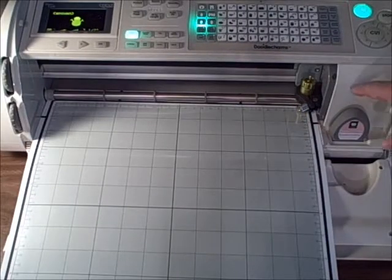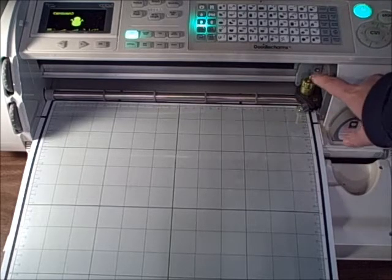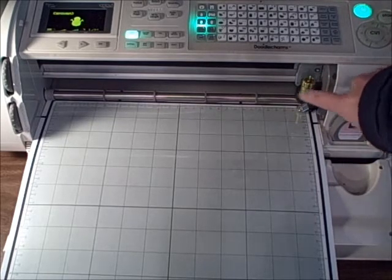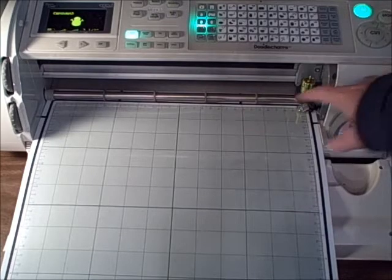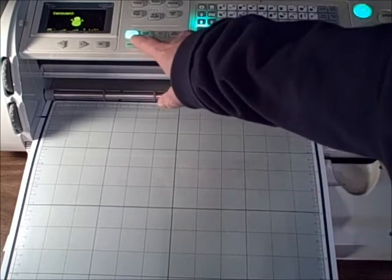I have the Doodle Charms cartridge loaded in the machine. I have my blade depth at 5. I did start out using it at 6, but found that I get just as good of results by having it on 5. I have the multi-cut set to 2, pressure max, and speed high. So not max, but high.